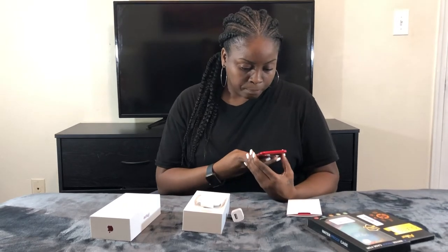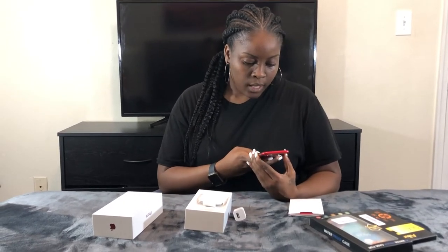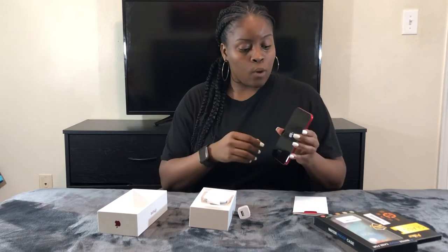I'm going to go ahead and turn it on. Most of you know that when you turn the old iPhones on, all you have to do is press this side button right here. Well, with the XR, you have to press one of the volume buttons and this side button and hold them at the same time. So it's a little different — going to take some getting used to, minor adjustments, nothing I can't handle.